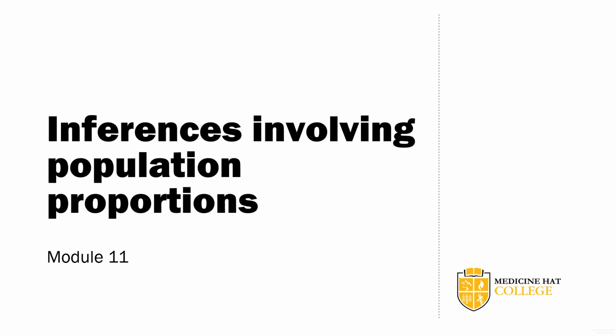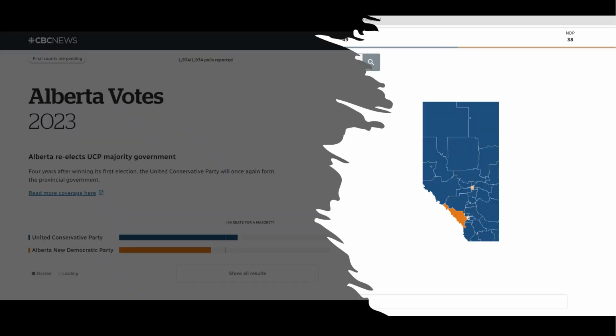We are going to try to understand what a population proportion is and how it differs from a population mean. We're going to identify and use appropriate notation and terminology for proportion-based inferences, and of course construct and interpret both the confidence intervals and the hypothesis test for one and two population proportions.